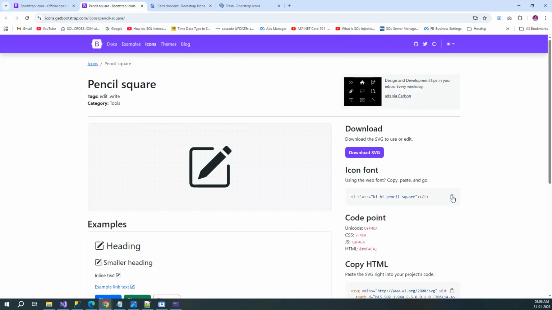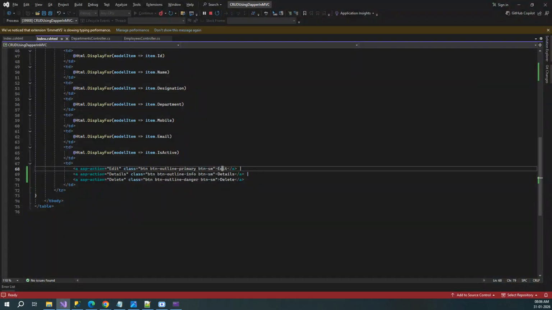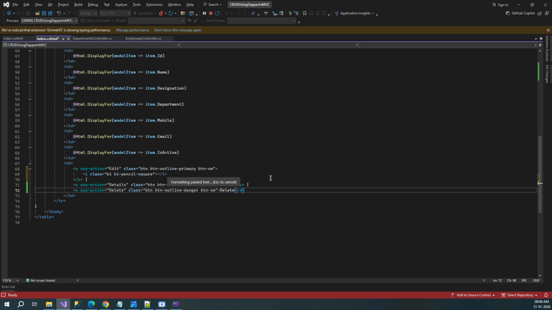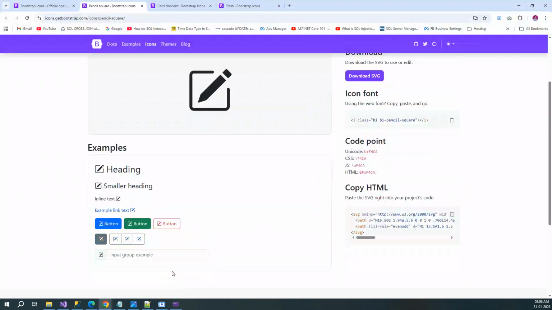So what do we need to do? Just copy this, it is a pencil icon. Go to Visual Studio, and instead of this edit text, we'll just put down this icon. Right, and let me do the similar thing for others also.